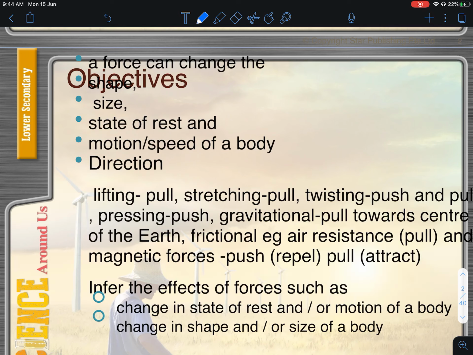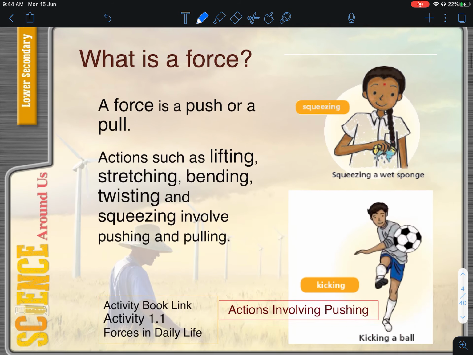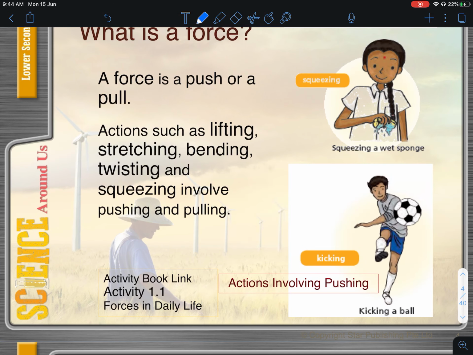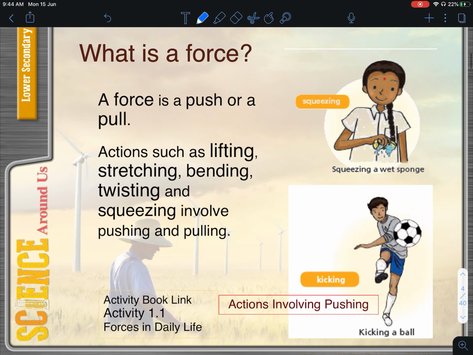A force can actually perform a few things. Okay, sorry. What is a force? A force is defined by a push or a pull. Now, what is a push? What is a pull? So imagine there's a brick wall over here. It's a wall, and you are at this end. While you are trying to move towards the wall, you are in a way pushing against the wall.